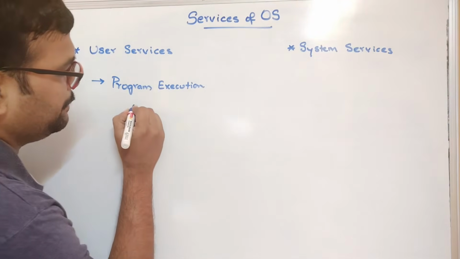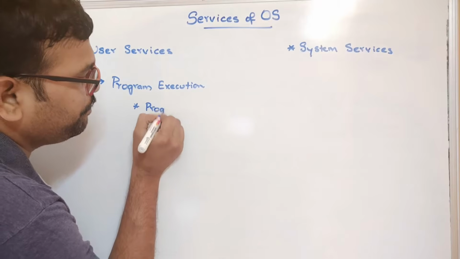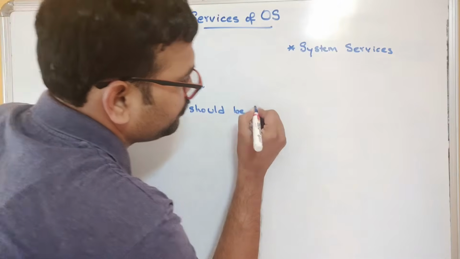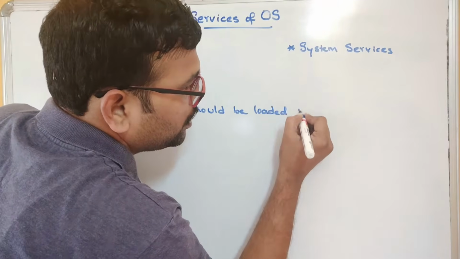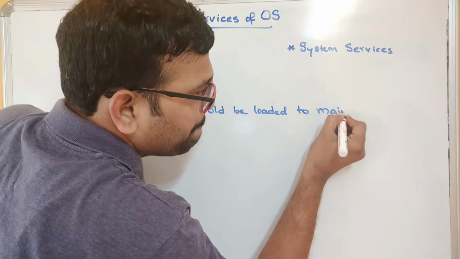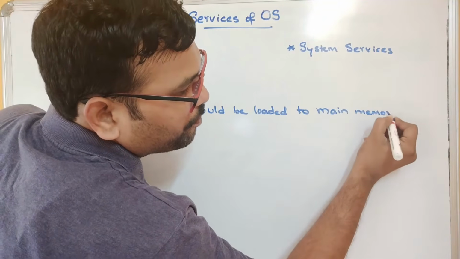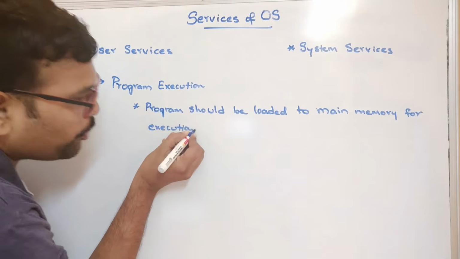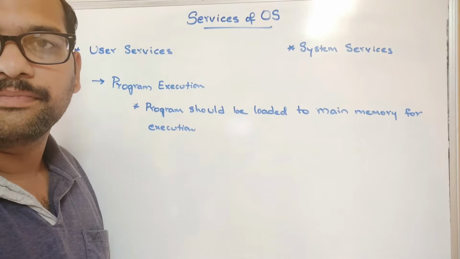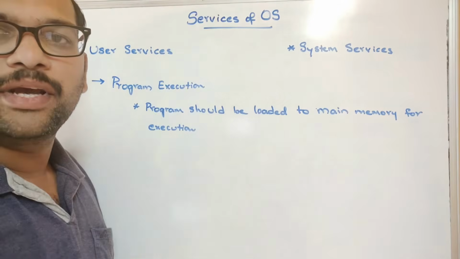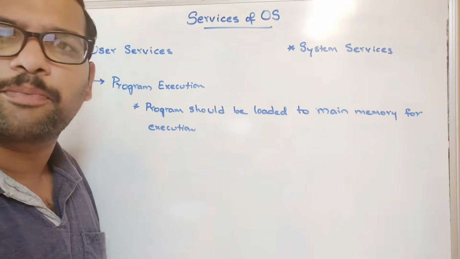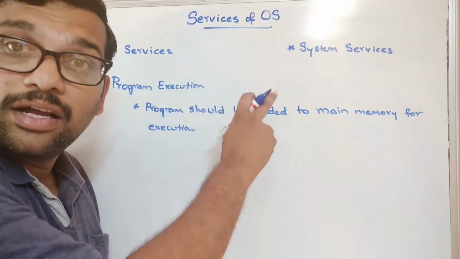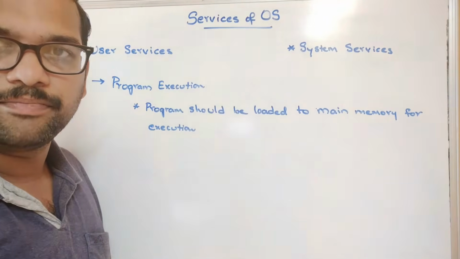A program should be loaded to main memory for execution. So this process will be done by the operating system, right? So there is one service provided by the operating system. All the programs or all the processes will be executed by the processor with the help of this operating system.